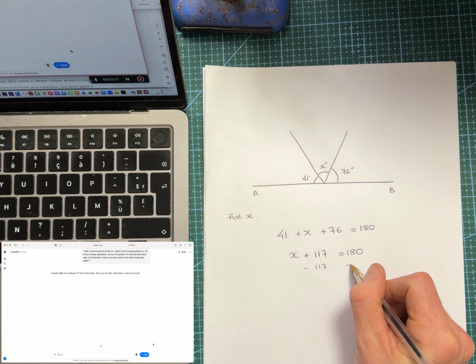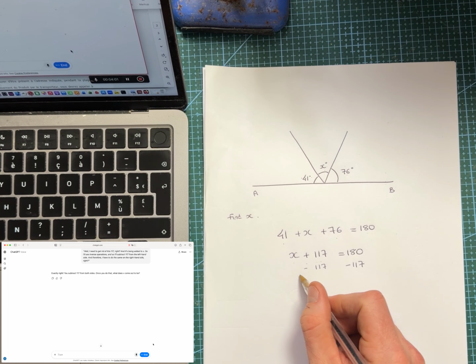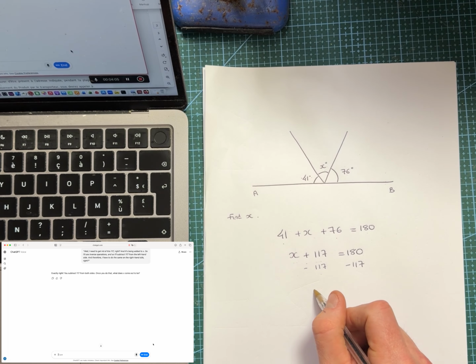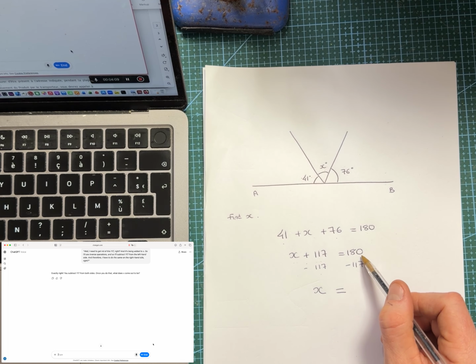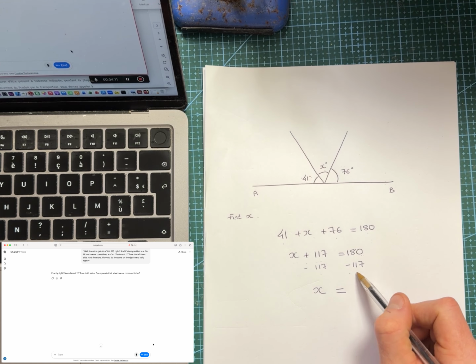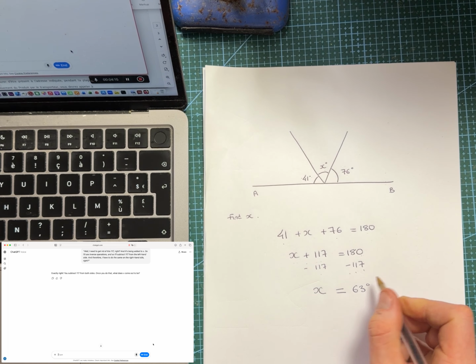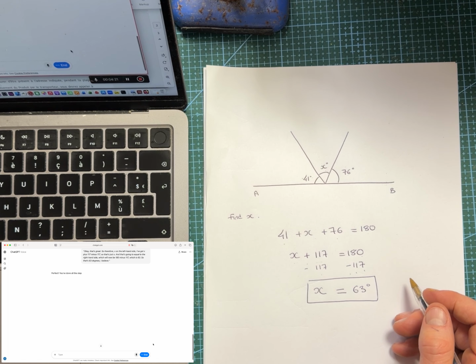Once you do that, what does x come out to be? Okay, that's great. So therefore, on the left-hand side, I've got x plus 117 minus 117, so that's just x. And that's going to equal the right-hand side, which will now be 180 minus 117, which is 63. So that's 63 degrees, I believe. Perfect. You've done all the steps yourself. X is indeed 63 degrees. Nicely done working through it.